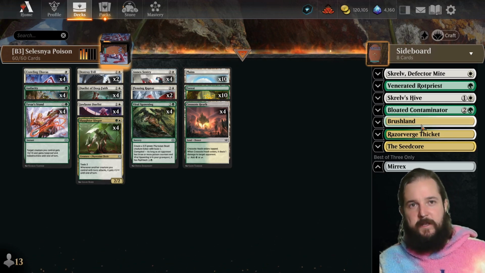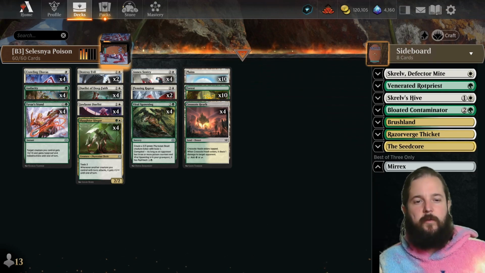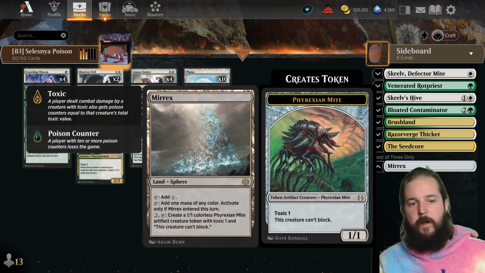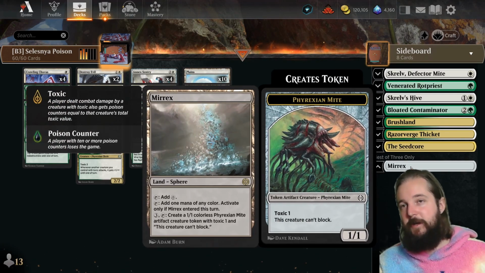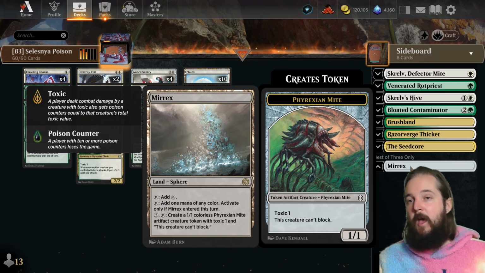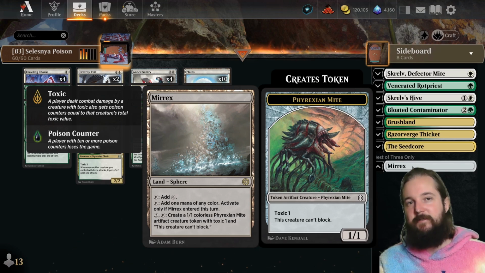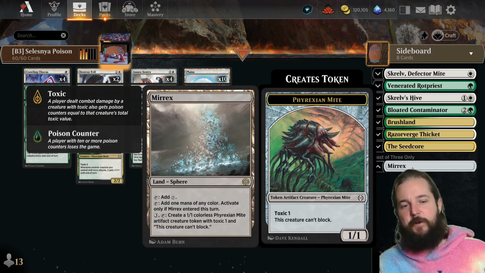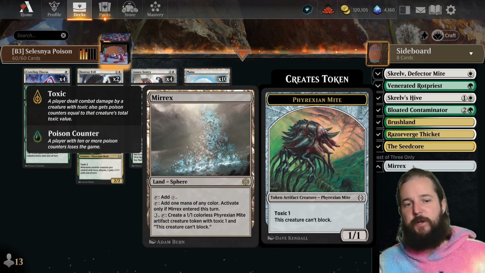Again, the Brushlands, the Painland, the Fastland, the Razor Verge Thicket, and the Mythics are all relatively safe crafts. They see play anytime that you're in Selesnya, you're going to see these lands, and then Mythics is pretty decent, being able to give you that 1/1 Toxic 1 will be included in control decks, and sometimes just even as a mana fixer. And we'll see if Mythics gets replaced, but I think largely it's going to be one of those. It's usually included in the deck as a one-of, so it's a pretty safe craft.